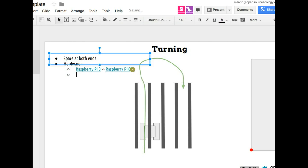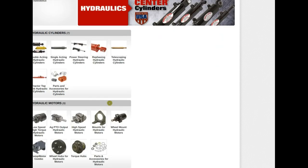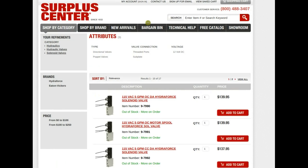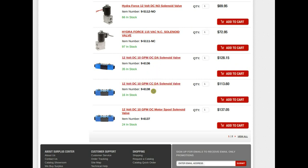The Raspberry Pi 3 has a huge amount of processing, or at least input output, that we don't really need for our application, unless we drive the logic of the graph, everything from the mechanisms that would read to the mechanisms that would do future applications of the tractor, plus communicate with the base to update the place of the tractor. For $35 you get Bluetooth, Wi-Fi, HDMI, 4 USB ports, 40 input output ports, so you can control sensors with it. You get a lot of things with Raspberry Pi.